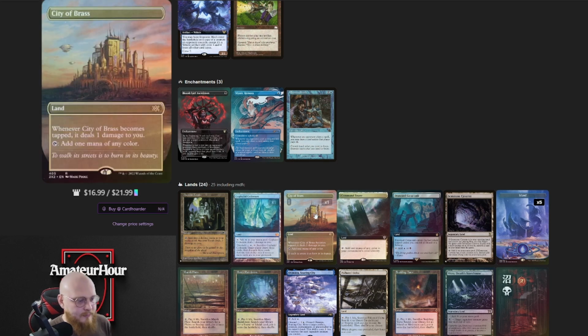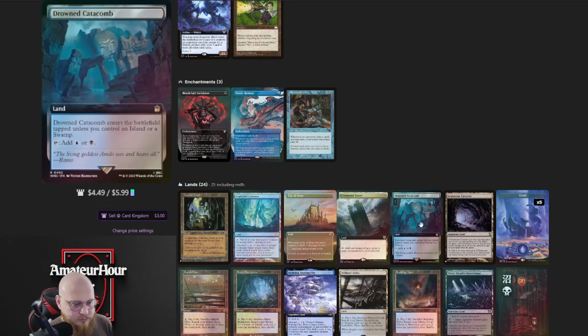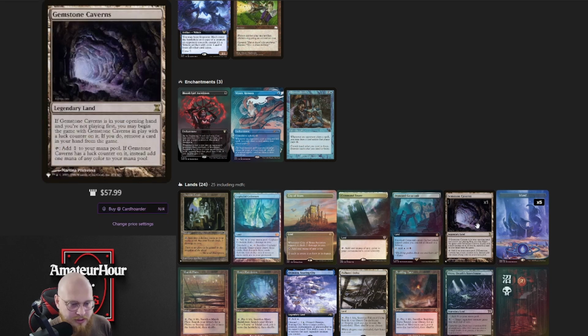So, City of Brass taps for any mana, deals 1 damage to us whenever it's tapped. Command Tower gives us 1 mana of our commander's color identity, so black or blue. Drowned Catacombs enters the battlefield tapped unless we control an island or swamp. Taps for black or blue.